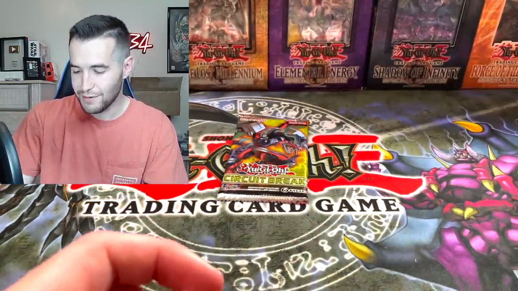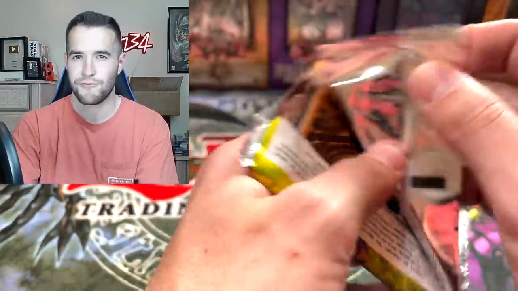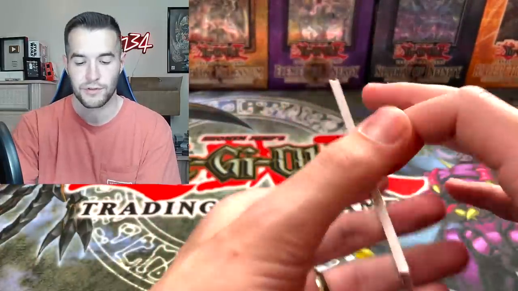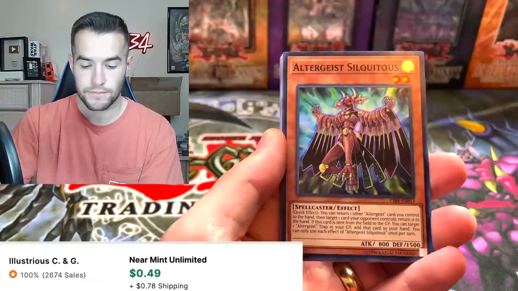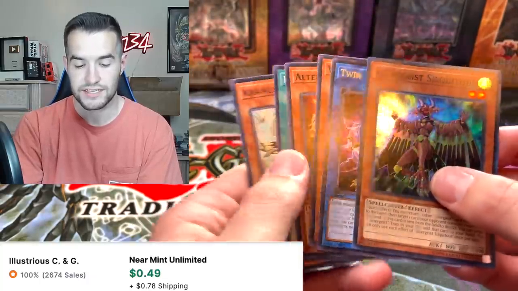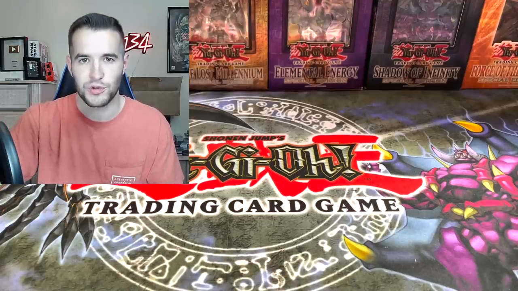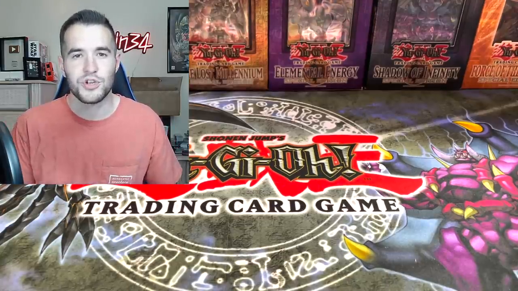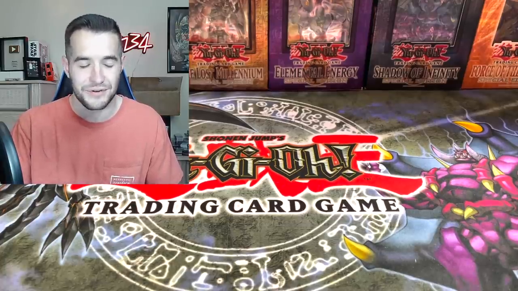So that was a funny moment that happened a long time ago. Like 3 to 3.5 years ago. And it was pretty fun. Altergeist Silquidus. Because I would always look for stuff I could open and potentially make my money back. You guys know the drill. You guys do this too. And a lot of times you couldn't do it, but there were a few sets like these that you might be able to. So I'd always go for those, even if the set wasn't great.